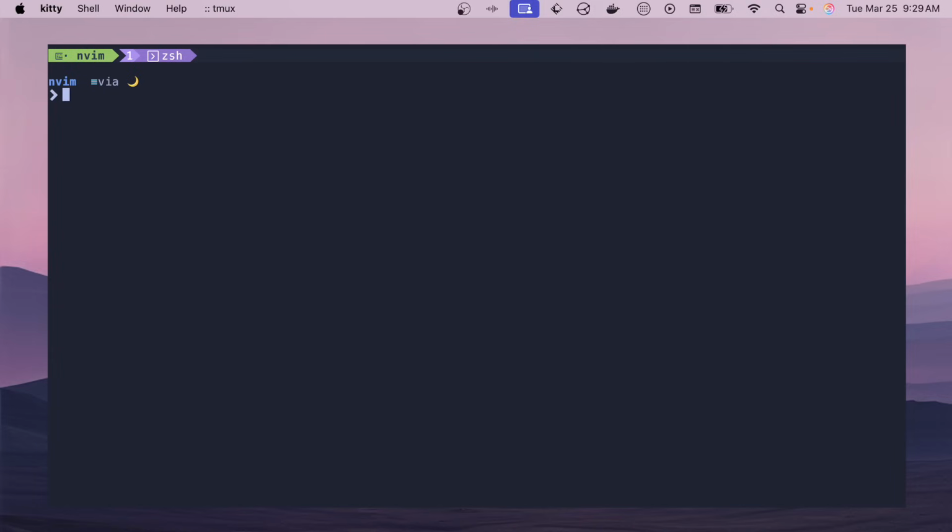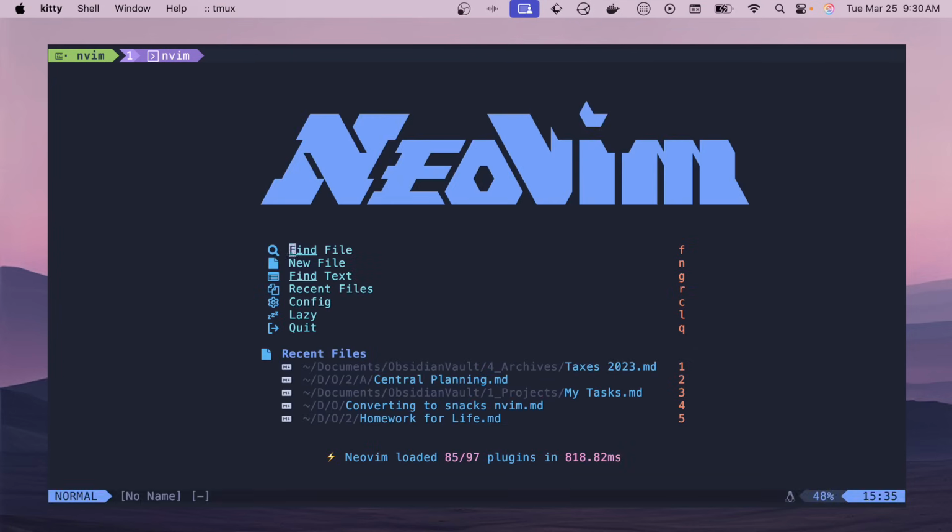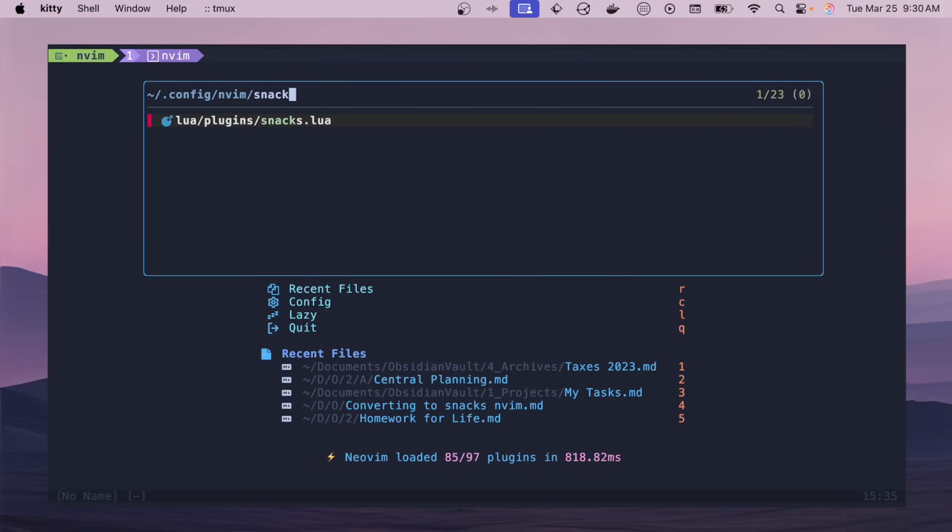There's a whole lot of plugins inside of snacks.nvim, and so I didn't want to overhaul my entire config overnight. I wanted to pick and choose a few that I knew were going to be really easy to configure and ones that I'd see immediate value from. So for me, if we go into our config, I have this nvim directory, and if we open up our own config, then this will pop open. You can see one of the dashboards. This is the new dashboard from snacks.nvim, and if we go into our snacks.nvim file.